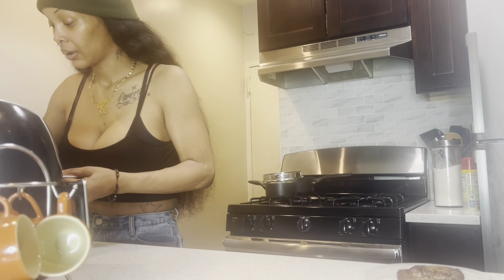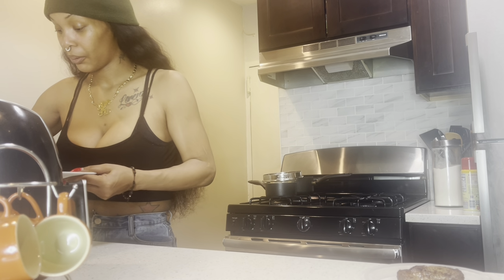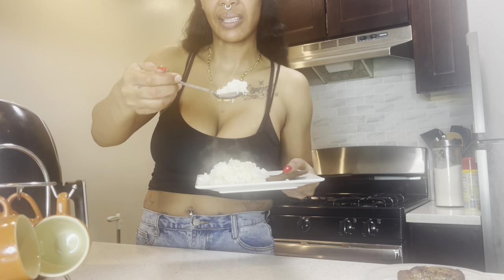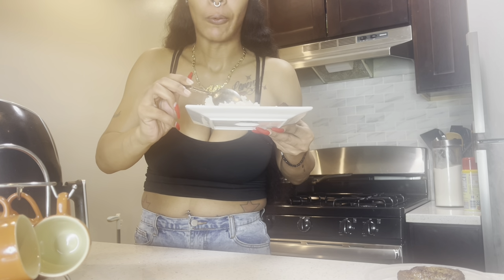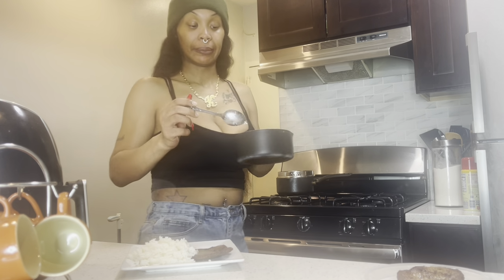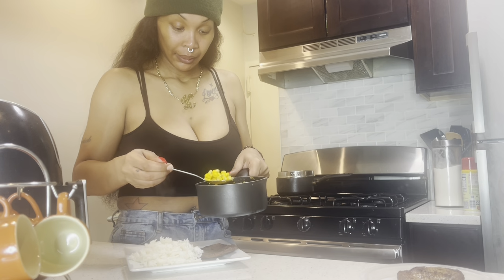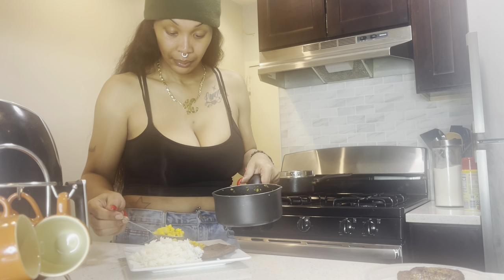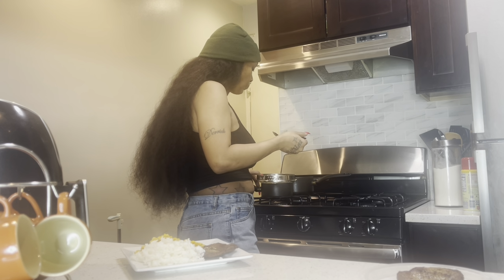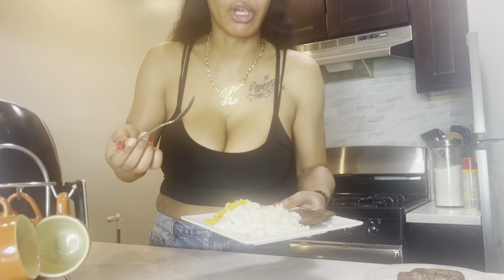When you got a rice maker, when I tell you, this motherfucking rice comes out so perfect. Look at that rice. Y'all see how perfect that rice look? This is the Chinese vegetable rice. Throw you some corn up on there like that. That corn. Look at this, y'all. This look cute.